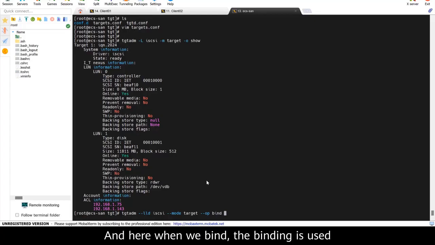And here, when we bind, bind is used, and unbind is used for unbinding. And then it gives a target ID of 1, followed by the IP address you want to unbind.